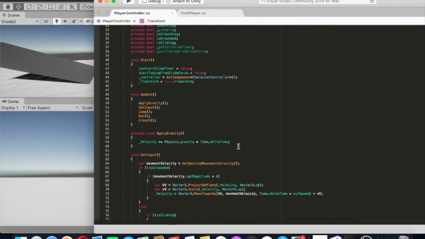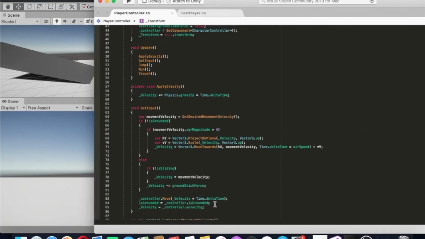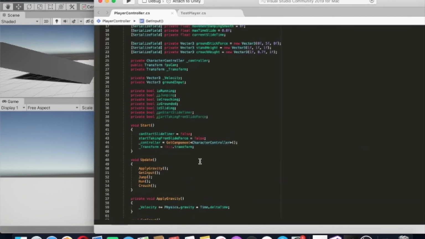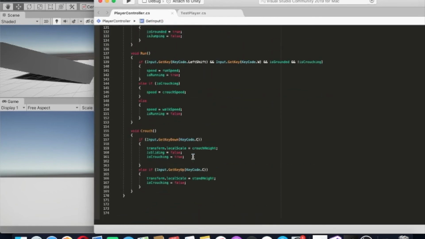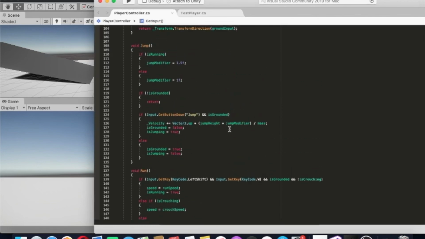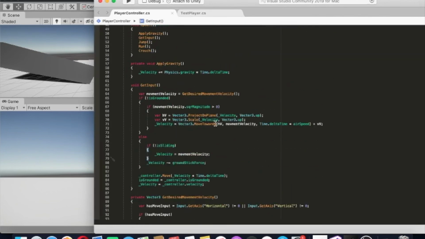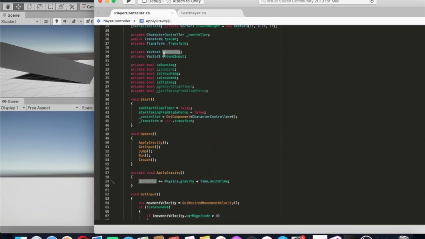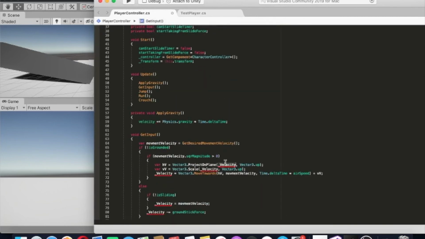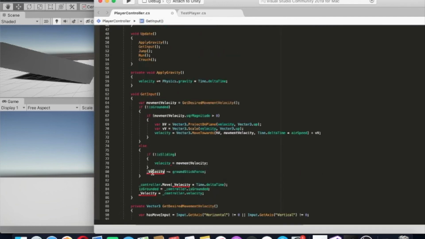I was using something. I was not saying is grounded. I have put some more things in here, but no, everything is still the same. But we are using velocity C. That really doesn't matter. You can just change it to this. I mean, that's our velocity. So I'm going to replace it in all of here, so it's similar to yours, but it doesn't really matter. I just changed it.